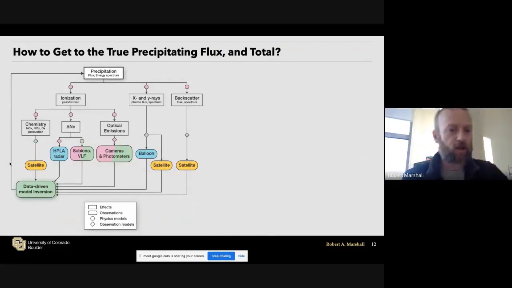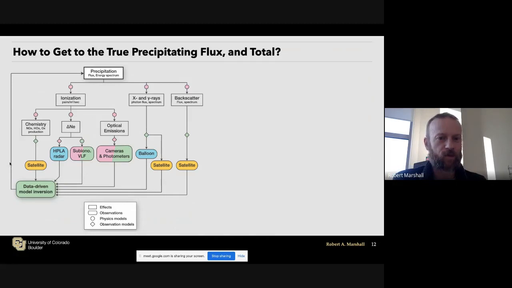So we can look at a number of different ways. I came to this community and this project from mainly the VLF and optical regimes, where I used to do most of my research. Still do a lot of VLF, of course. And I came up with this diagram which tries to highlight all the possible signatures and effects related to this electron precipitation into the upper atmosphere.